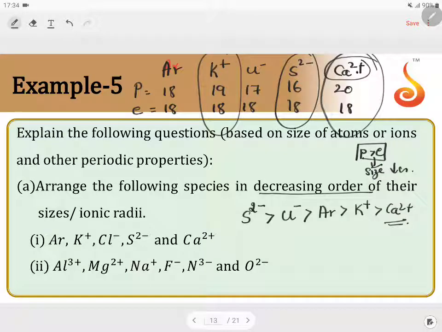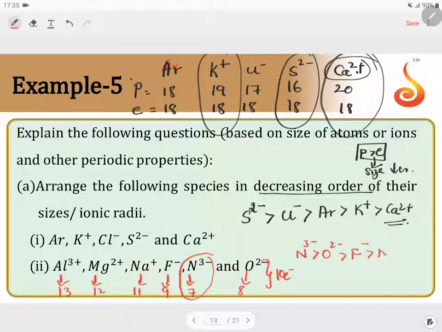The same logic is applicable for aluminum also, the second order. All of this has 10 electrons. But the deciding factor is what? Proton. I'll write it here. This is 13, 12, 11, 9, 7, and 8. All of this has 10 electrons. In which case, the number of protons are very much less. And the electrons are same. Very much less will be N3-. Therefore, N3- has highest. Then comes oxygen 2-. Then comes fluorine. How to choose between these three? Lesser the charge, more the radius. Therefore, then it will be Na-plus. Then Mg2-plus. Least one is for aluminum 3-plus. This is the correct order.